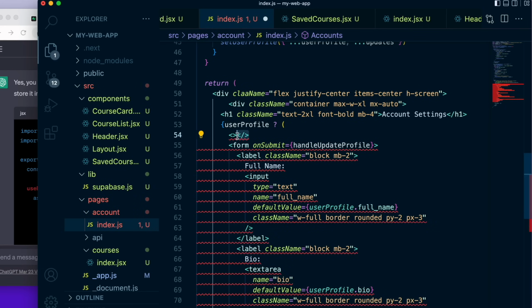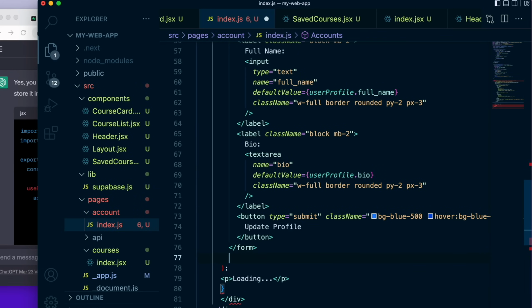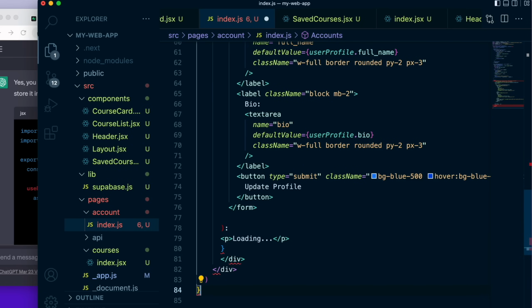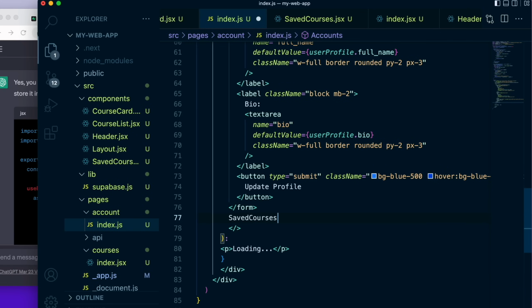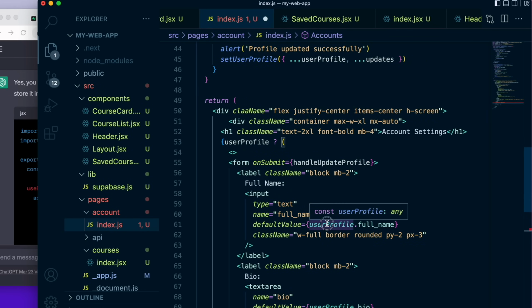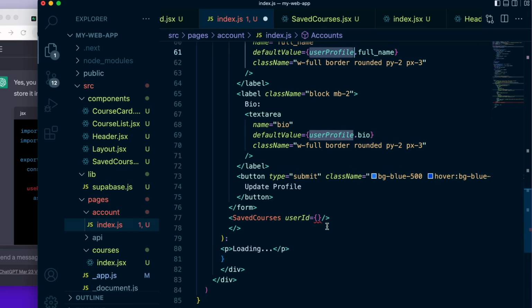Before that, we can't pass user ID equals. I think we should be able to access this from here.